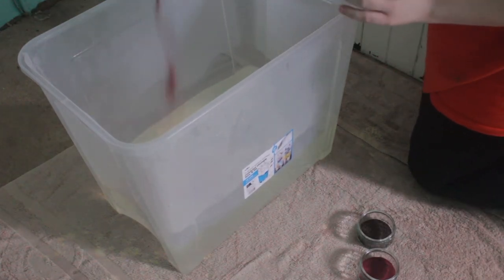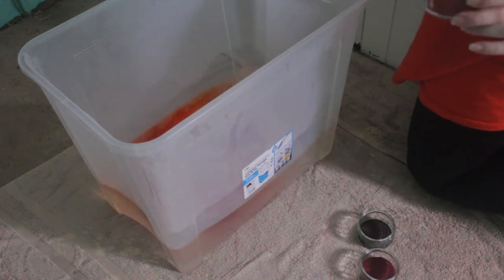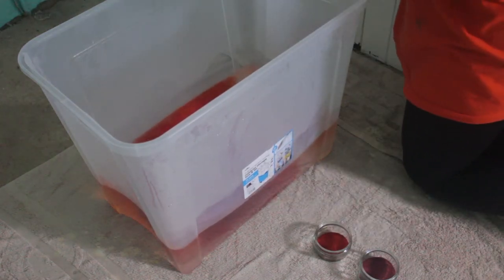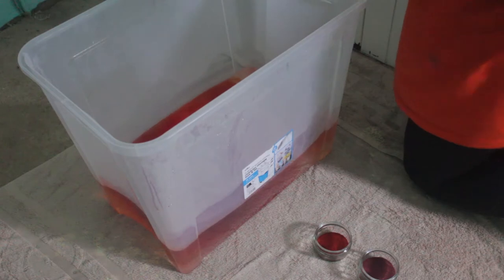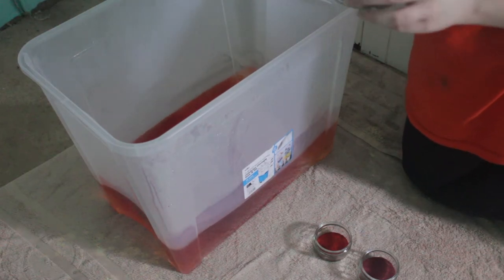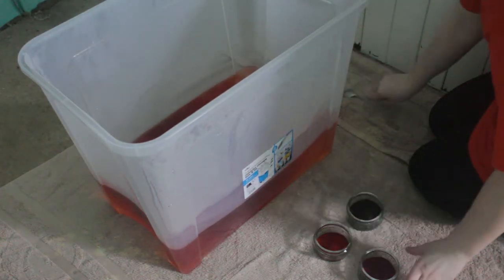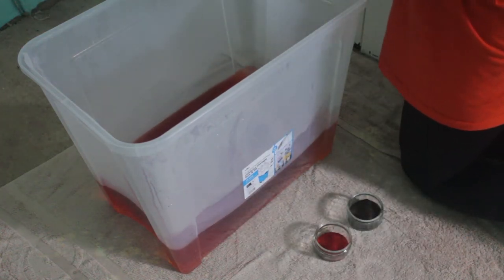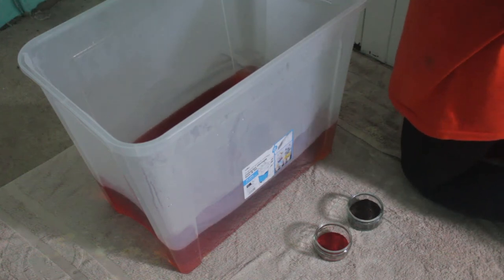Now it's time to add your dyes, and I love this bit. It makes me feel like I'm a witch and I'm making a potion. But sprinkle it in and make sure you give it a good mix around, because this time I did find that there were splots of the dye in certain spaces on the denim. I did mix it thoroughly, but I don't know really what happened here.